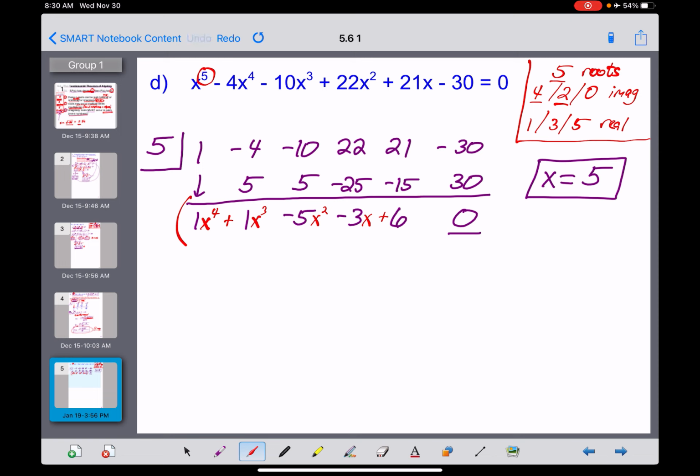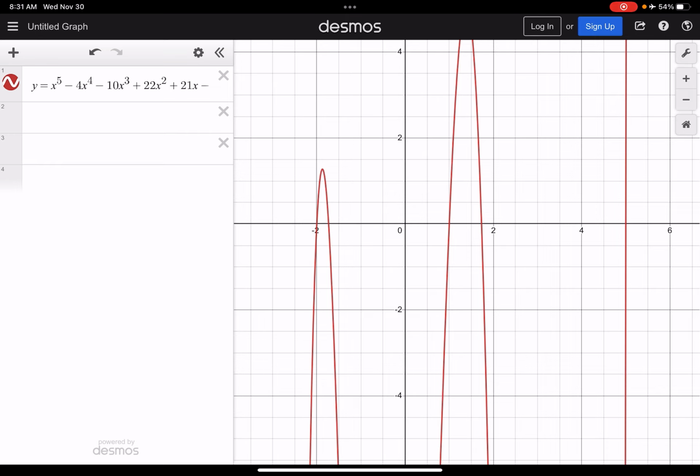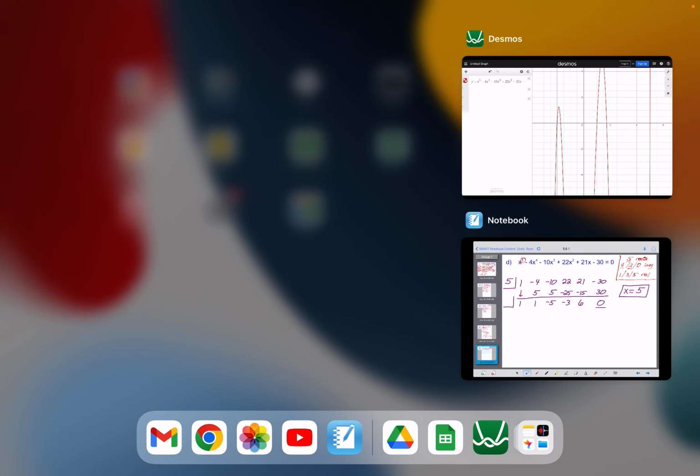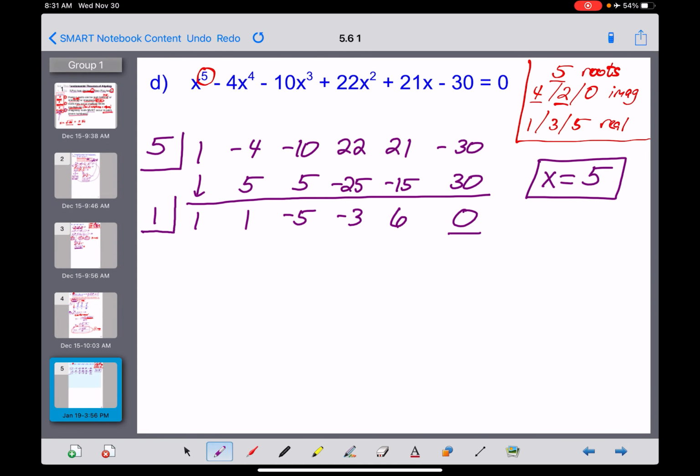So I have more good news for you guys. We're now going to use these same numbers right here, and we're going to do synthetic division. You ready for this? A second time starting right there. And what am I going to put in the box? Let's go back to the graph, everybody. Now, we chose 5, but is there another x-intercept that has a nice clean coordinate? It appears anyway that we'd be able to figure out. Well, it kind of looks like x equals 1 is another spot we could try. So let's go for that. I'm now going to put a 1 in the box right here, and I'm hopeful that this one is going to work out as well.